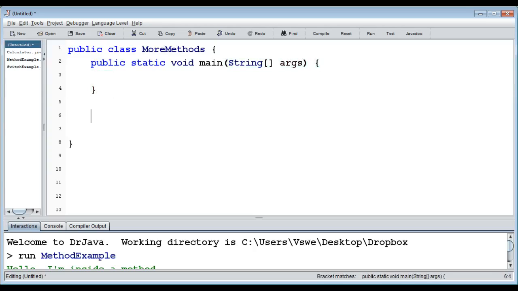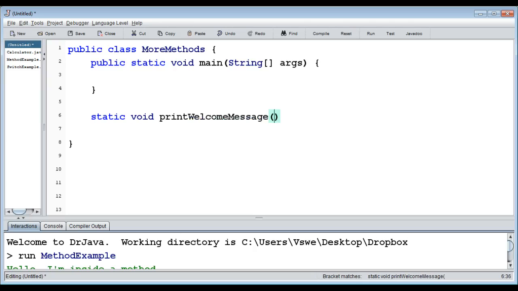And then I'm going to do, here we go, static void printWelcomeMessage. Just like before, we have static, we have void, more to that later, and then we have the name of the method. But then we had a pair of parentheses there, right?